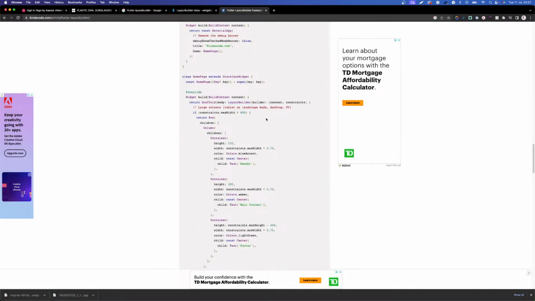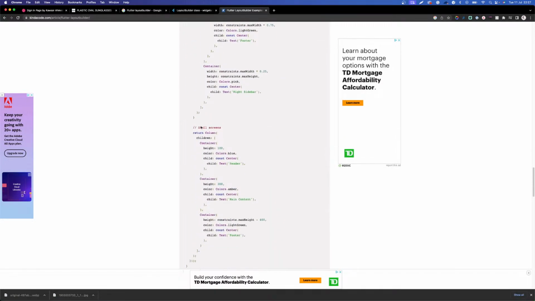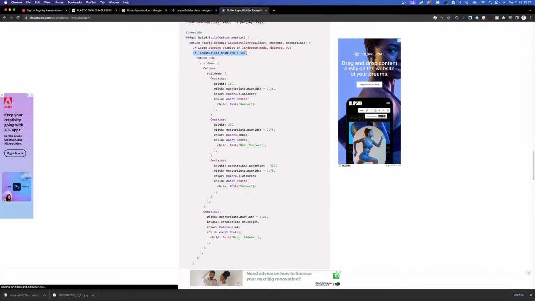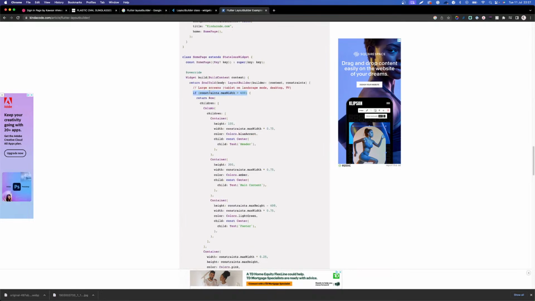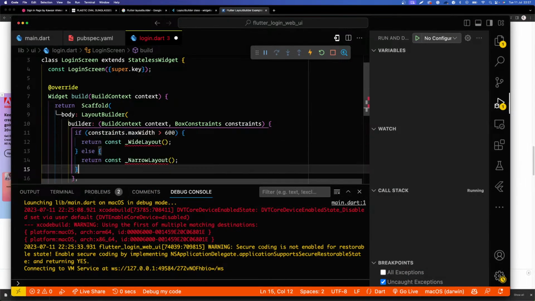If you want to target bigger screens, you say if max width is greater than 600, else it will target smaller screens. So I think that's what we're going to do.